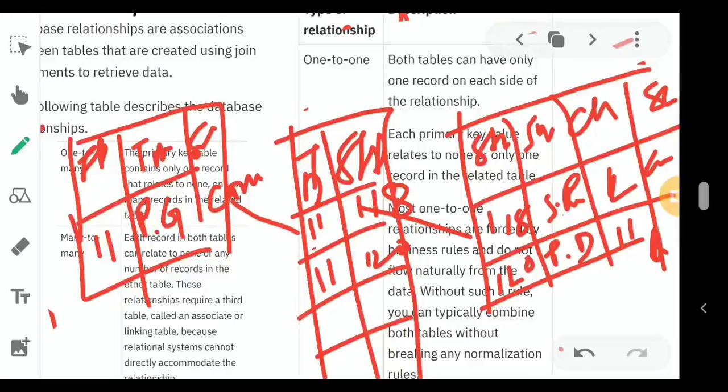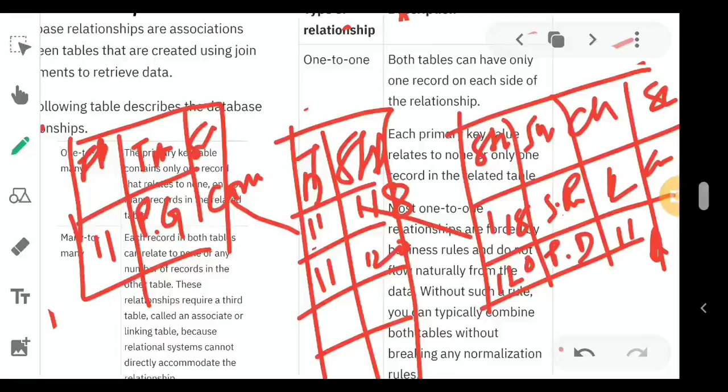So both ways a many relationship is coming, that is a good example of a many to many relationship. Or a better example is a relationship between engineers and projects. So many engineers handle a particular project, or multiple projects are handled by multiple engineers. So that is a many to many relationship, or product and company. A company may manufacture more than one product, and at the same time a given product can be manufactured by one or more companies. A pen can be manufactured by several companies. That can also be a many to many relationship.